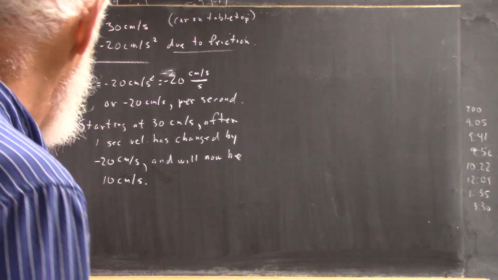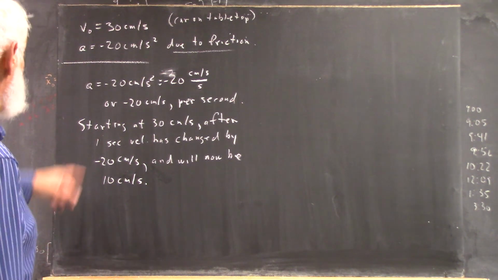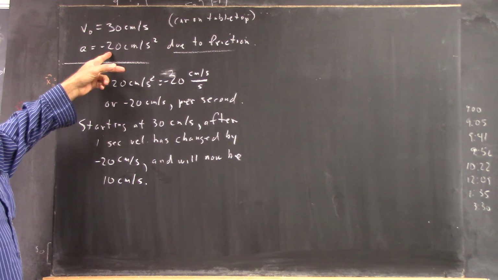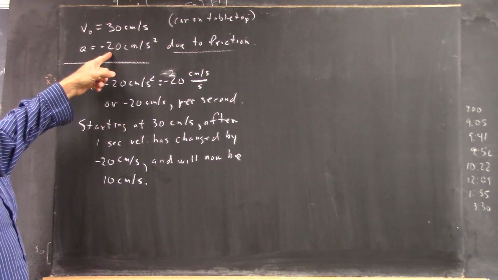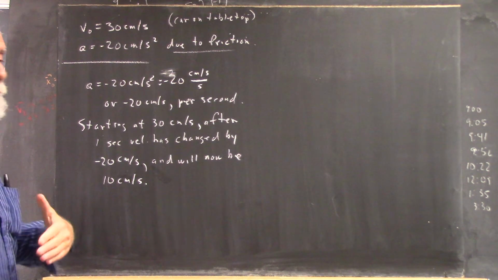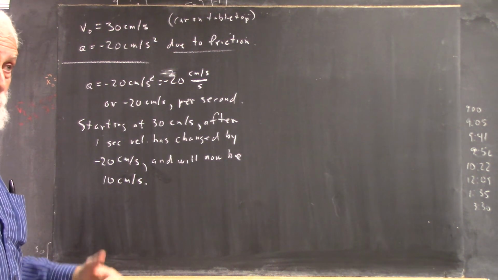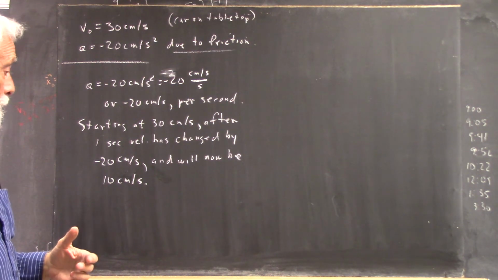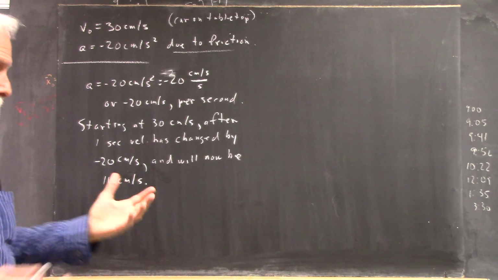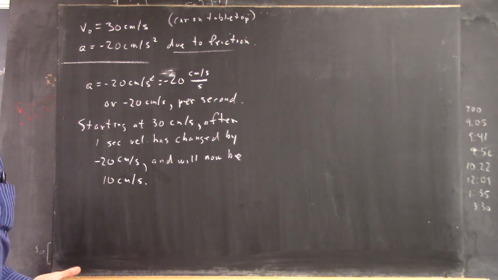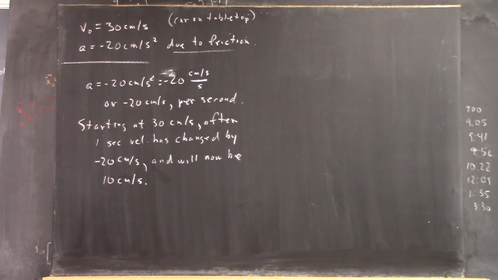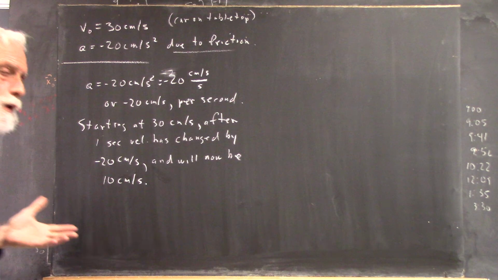Its velocity is going to be negative. Yeah, well, if the acceleration remained negative 20 centimeters per second squared after another second, it would lose another 20 centimeters per second, right? And it would be at negative 10 centimeters per second. But we know friction won't do that. Okay? If you were to change direction, friction would change direction. And you can conclude very easily that that isn't going to happen. Okay? Make sense? So, what do you conclude happens?